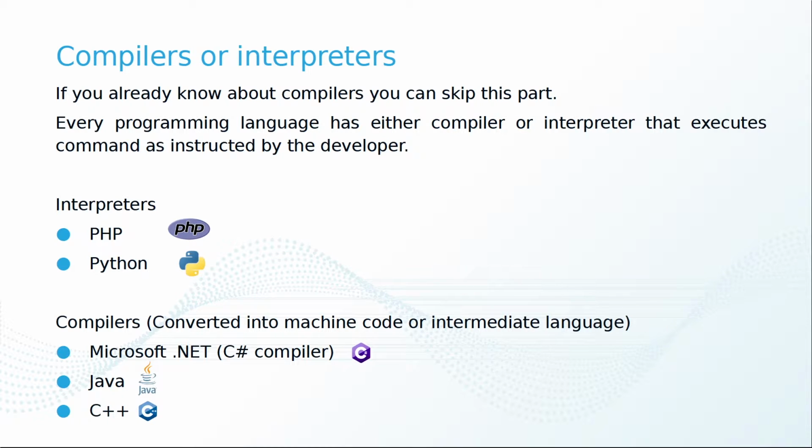And yes, there are other languages that do not necessarily have compilers, but they may have interpreters. Like, for example, PHP or Python, they don't have compilers. So anything written in Python or PHP is not compiled into machine code. Rather, it is interpreted every time it gets executed or run.